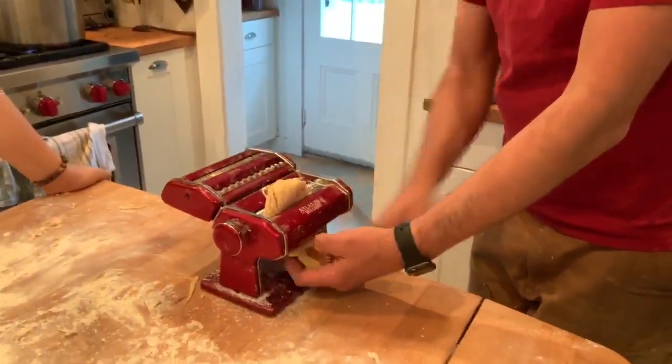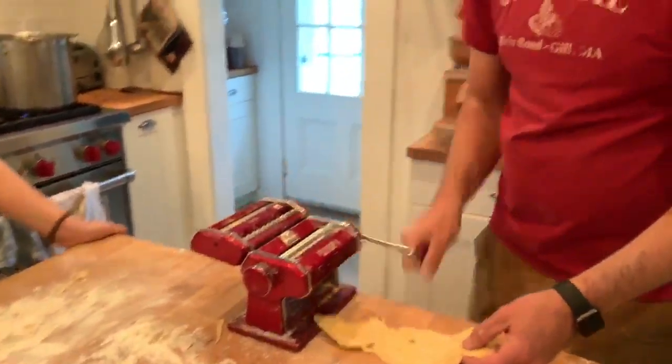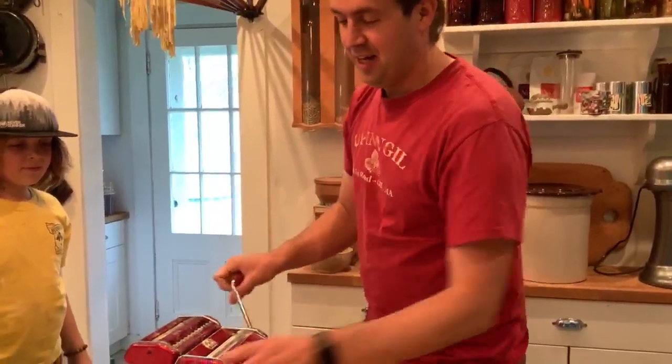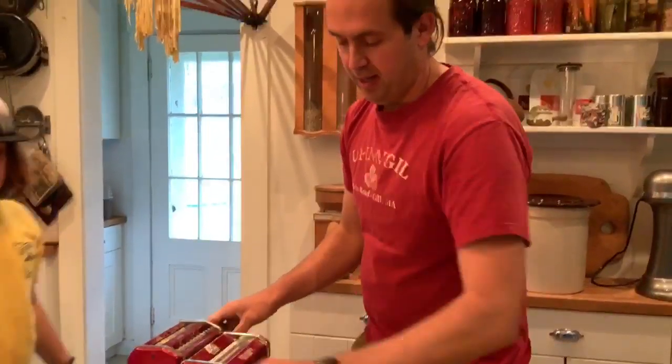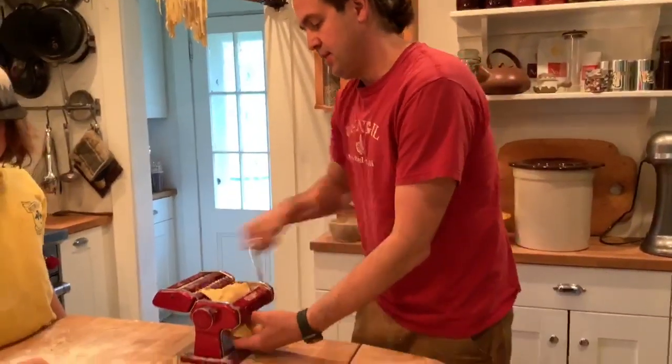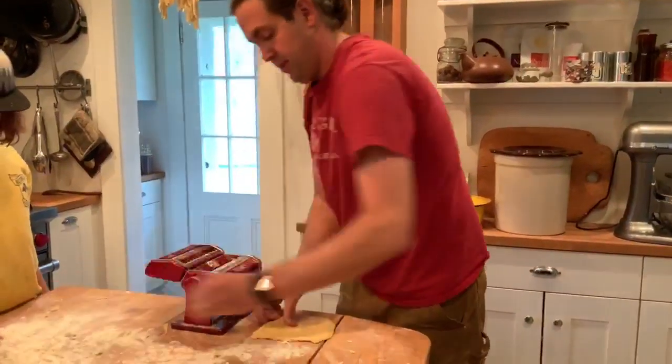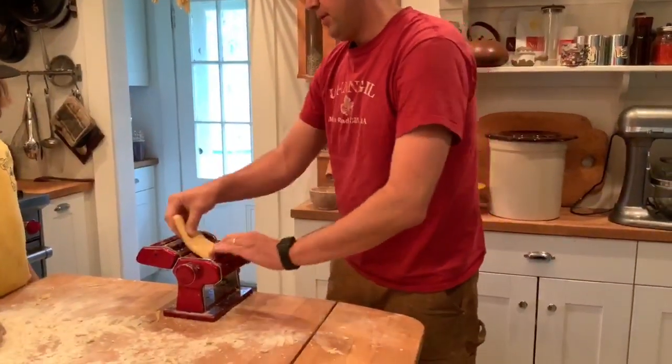That may not be fine in a restaurant setting, obviously, but in your home, you can make your own choices. We're not going to dry that all the way. I'm just using it to stage the pasta before it goes into the water.